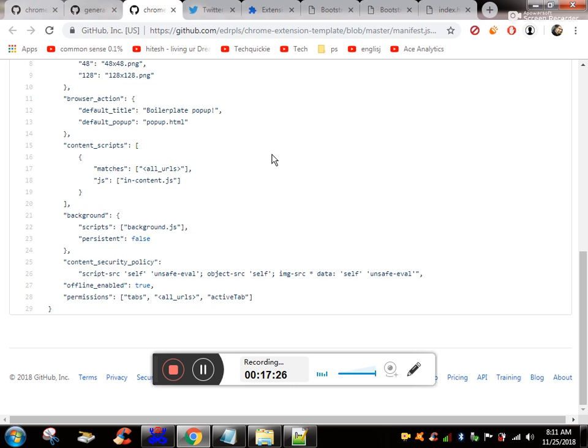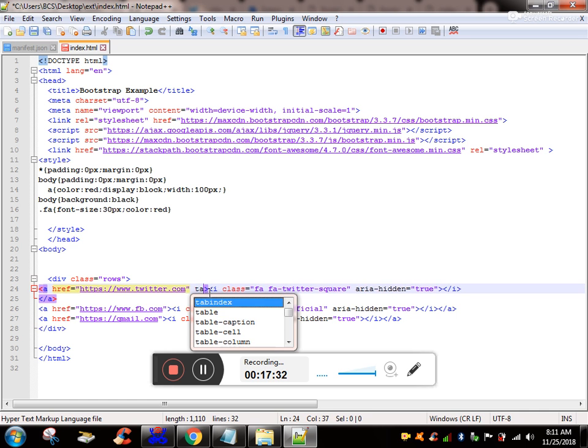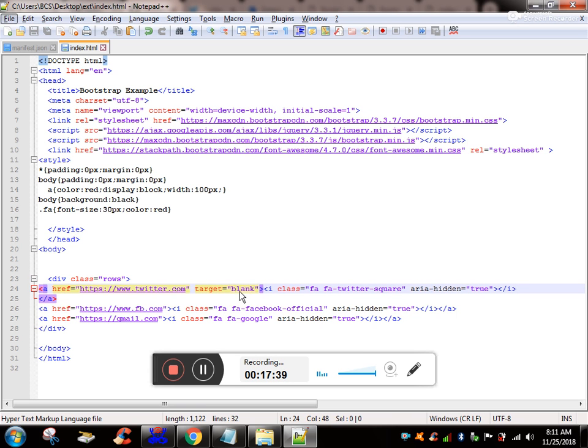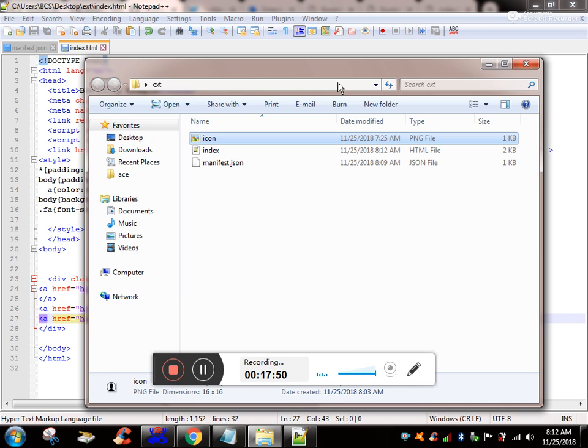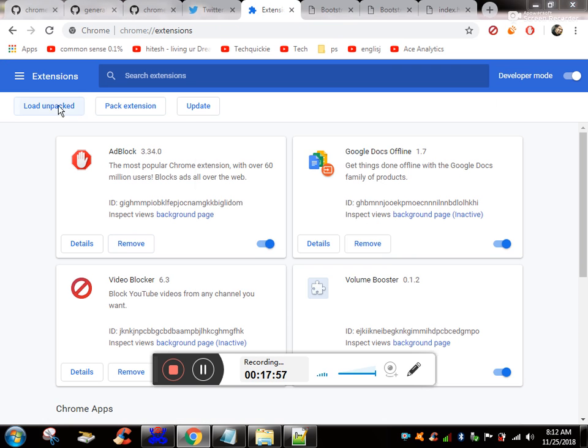If you want to overcome this, you just have to add target equal to blank. Target blank. So for the first link it will work. Let me make it for everyone. Again we are going to load it, remove, load.